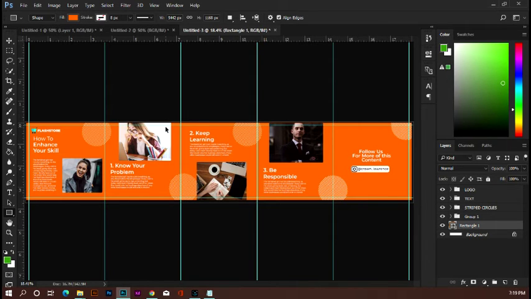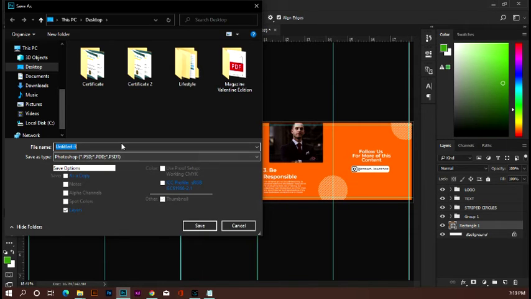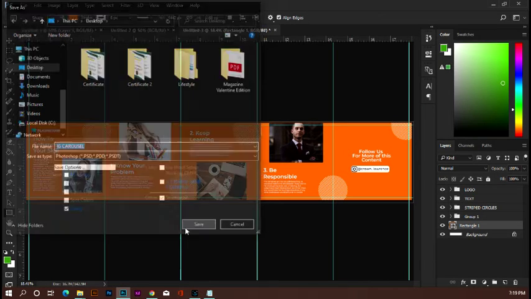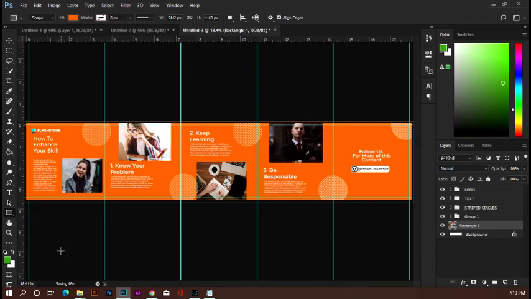So what we're going to do, let's save it as a project first. Save it as IG carousel and save it. So see it's saving at the bottom here. So wait for it to finish saving. When it's done saving, first of all, let's come to our view and lock our guides.